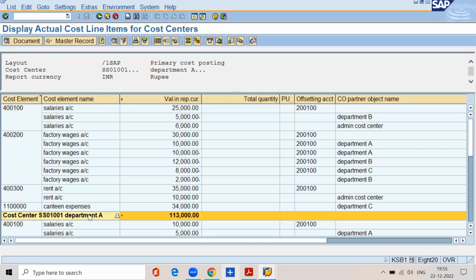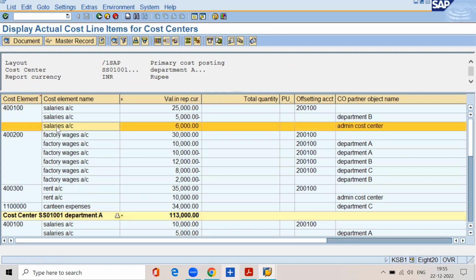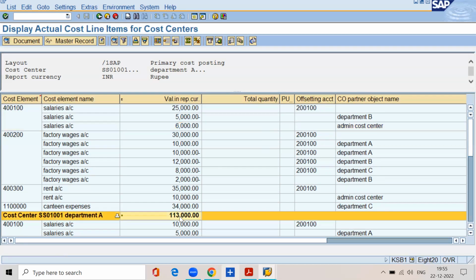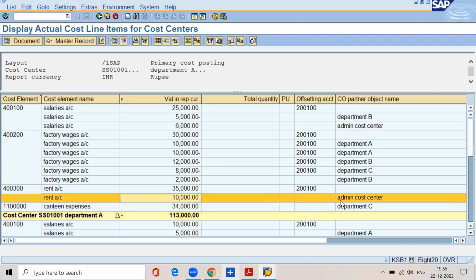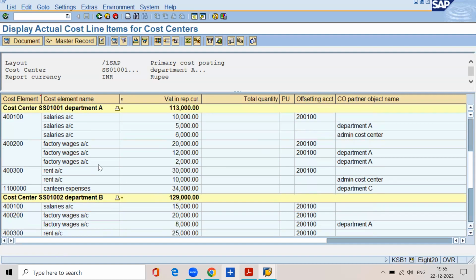Look at the screen. In the department A, salary is 6,000. CO partner object name is administration cost center. So salary 6,000 from the administration cost center has contributed to the total cost. Similarly, rent 10,000, administration cost center. Then the department B, salary 6,000, rent 10,000.